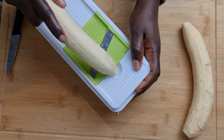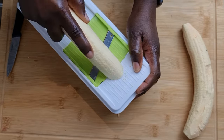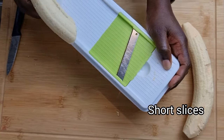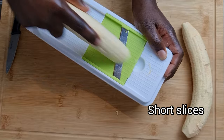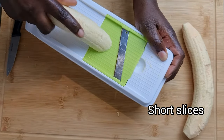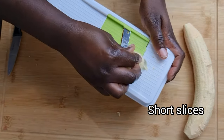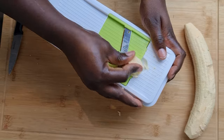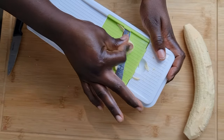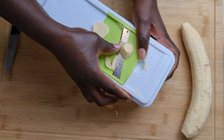I'm going to be cutting the shorter size. And the way I'll be cutting this, if you notice, I'm not flattening the plantain towards the blade, so I'm only cutting from the top. That way I'm able to get shorter slices of the plantain. Also, we are getting to the end of this, so I'll be slightly careful. I don't want to cut my finger.